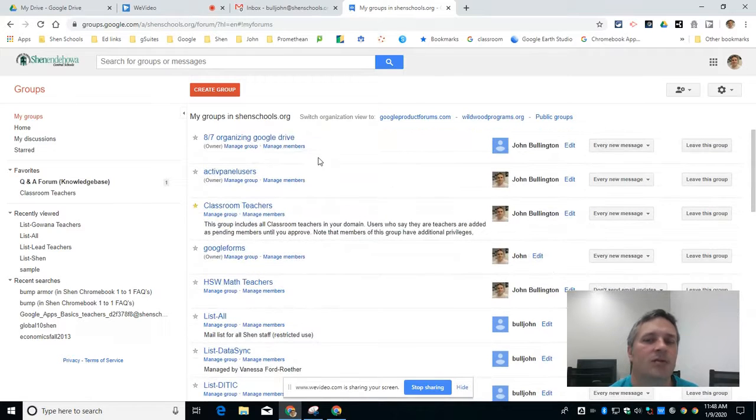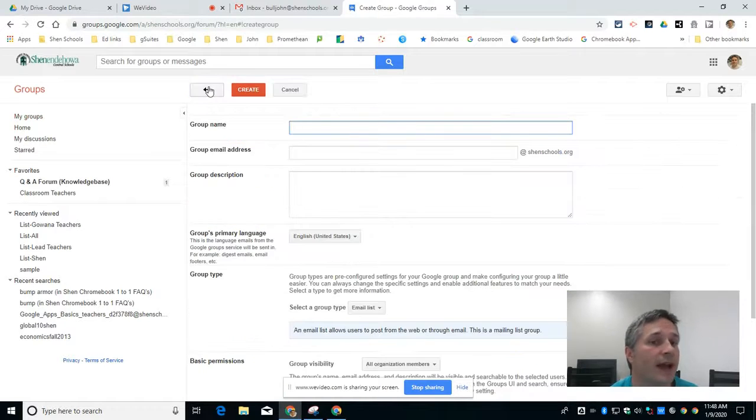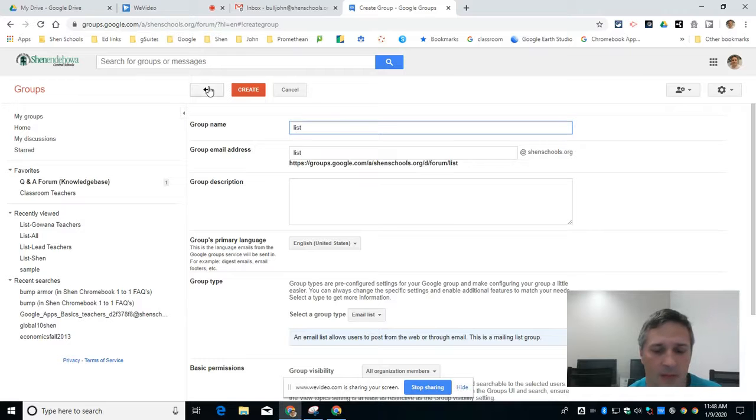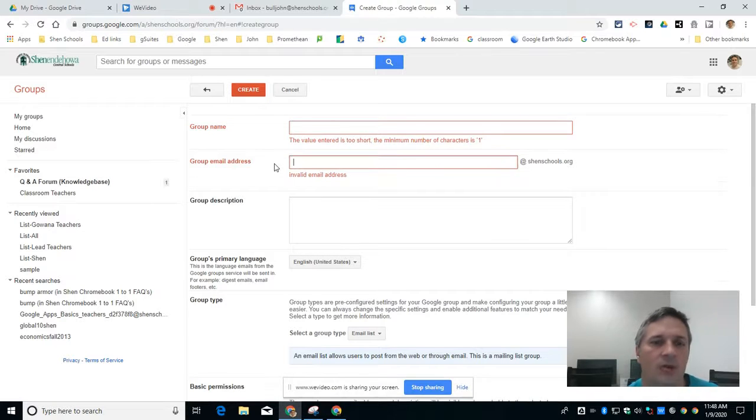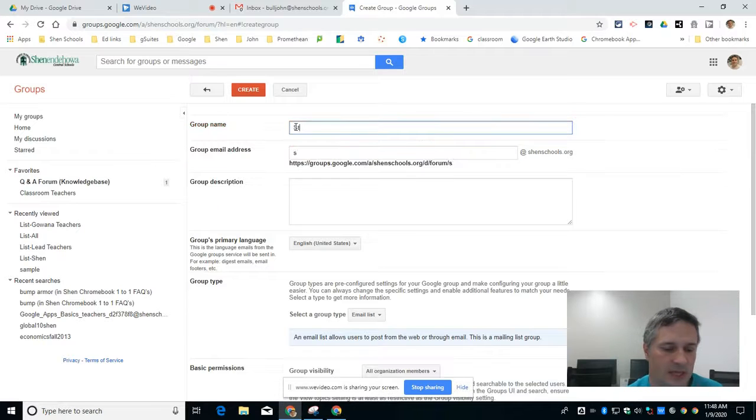You do have the option of creating a new group from scratch. Creating a new group from scratch would be if you had a committee that was being used in the district and you wanted everybody to be able to email that committee by using one address, you could do that. We're kind of asking that you don't name lists that you create with list dash. Okay, that's a district convention. And so if the district's creating one, they're going to use that, but we ask that you don't. So let me do STA Finance Committee.